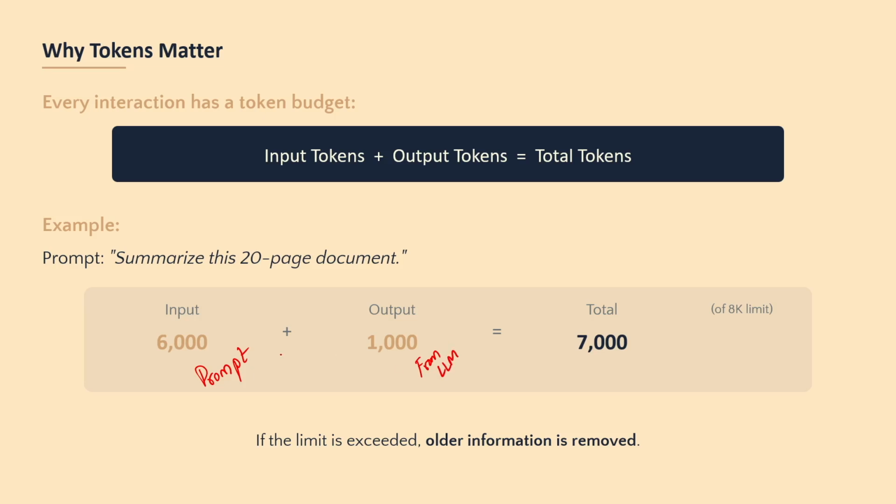The total number of tokens is going to be 7,000, and the limit that the LLM specified is an 8K limit, 8,000. So if the limit is exceeded, suppose you give the prompt as 8,000 and the output as 1,000, then it would remove the earlier 1,000 and only keep 7,000 plus 1,000. It would remove the older one. So this is essential. Whenever you give a prompt, see to it that the tokens are actually matching. Otherwise, you may not get the correct result.